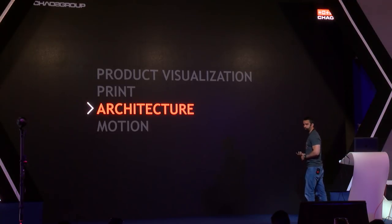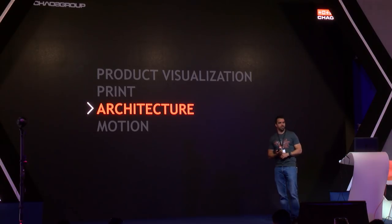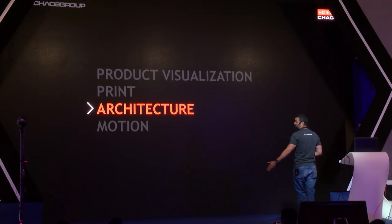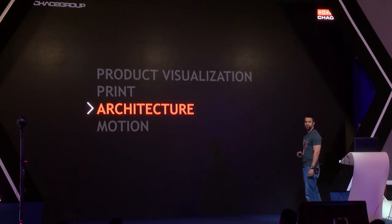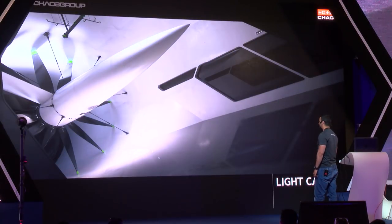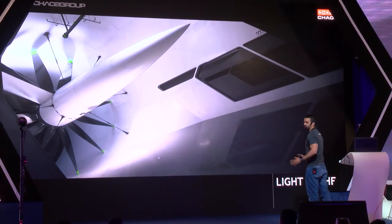Architecture. I know a lot of people say that they have 128 gigabyte scenes. One day with NVLink, probably in the close future, tomorrow, who knows. Where's John? John was around here. He's the one to talk about that. Of course, VRAM is still a limitation in some situations, but more than 80% of people are not rendering something bigger than 64 gigabytes. And whatever you throw at it, it just renders.